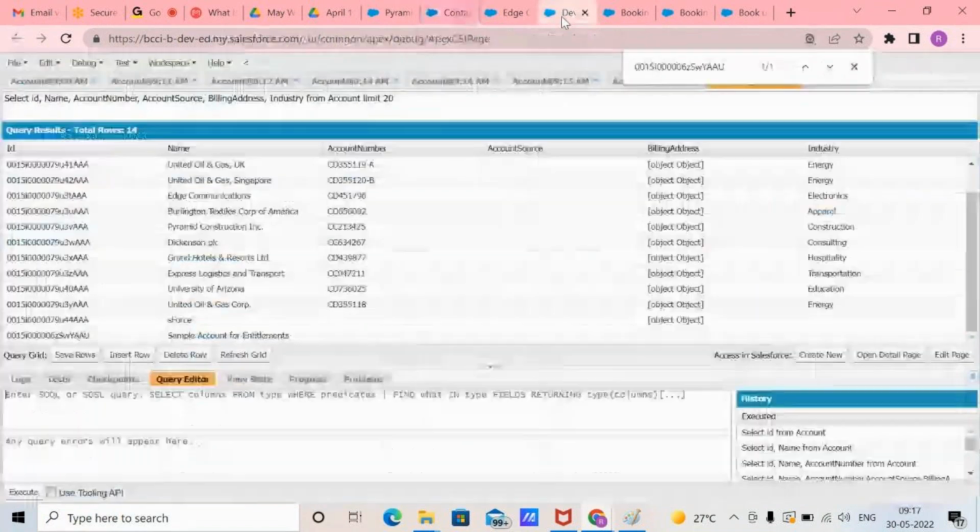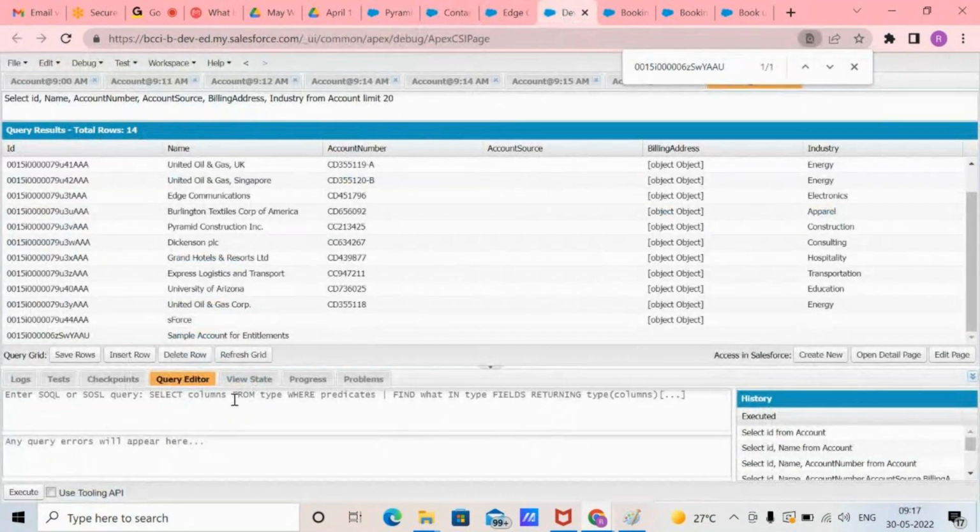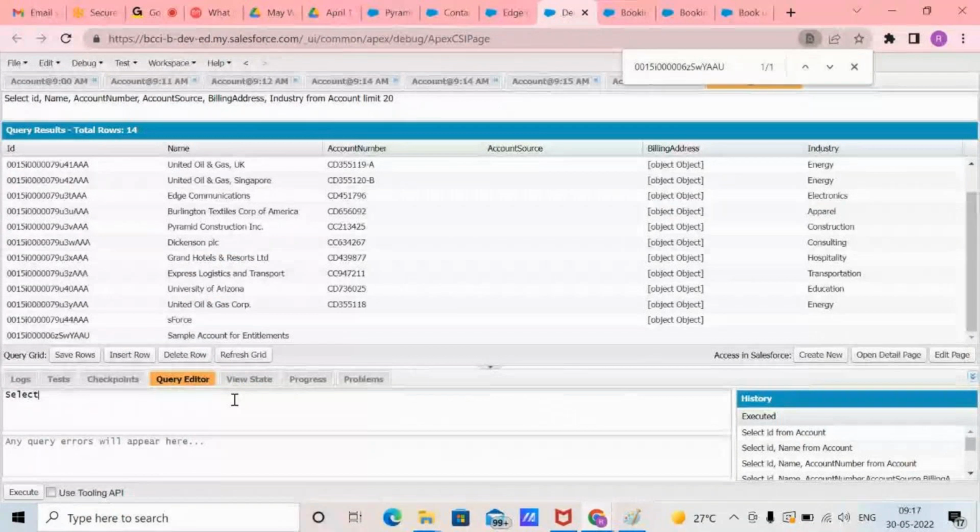I know all the API names, so I can write it: select Id, comma, FirstName, comma, LastName, comma, Phone, comma, Email, from Contact. Because I have remembered all the API names, I'm able to write it. But from your side, always go there and copy and paste.